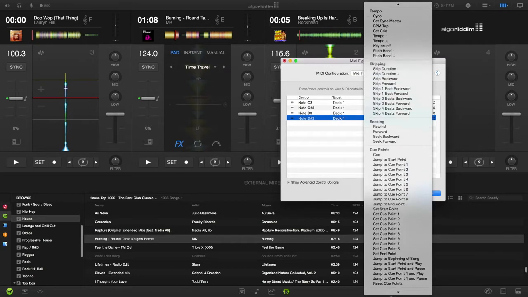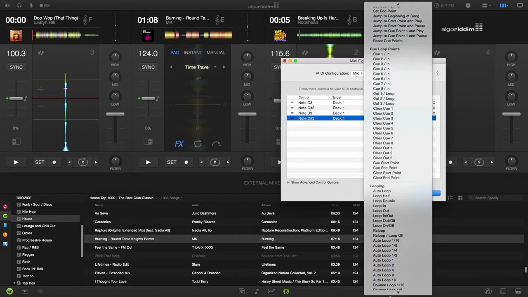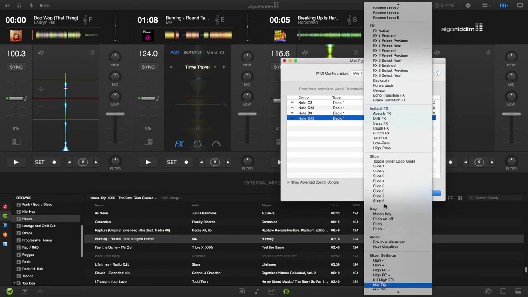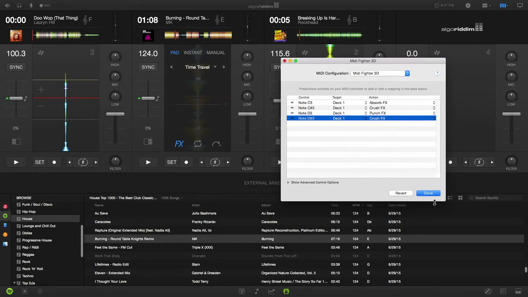This list is a bit long, and as you can tell, it takes a while to get through it, especially if you're mapping things to the bottom. But you know, you'd probably just do this once. So we double assigned there, but let's see what this sounds like. We got a track going.